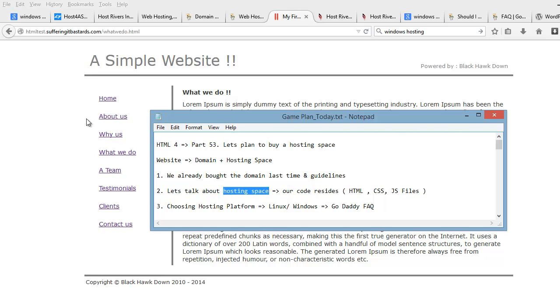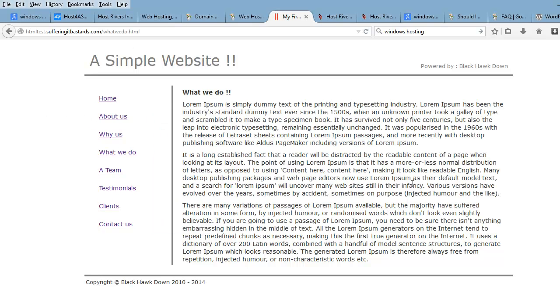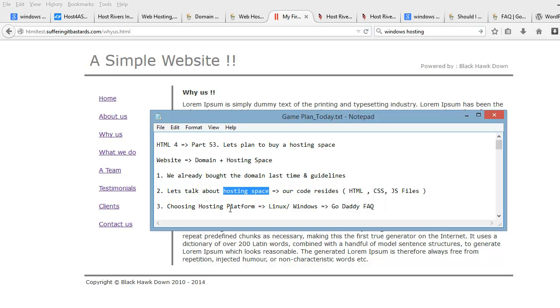For example, on a simple website, when I click on home, I get my pages. You can see the URL is updating, right? So these pages are coming from my hosting box where I kept the files. At the time of making a site live, I demonstrated using an FTP to transfer my files to my hosting box. So that is the reason why we need a hosting box, right?